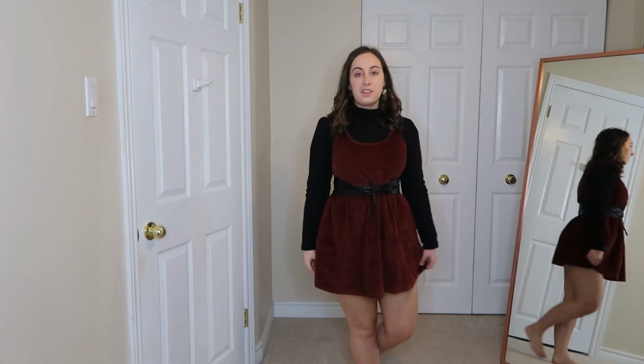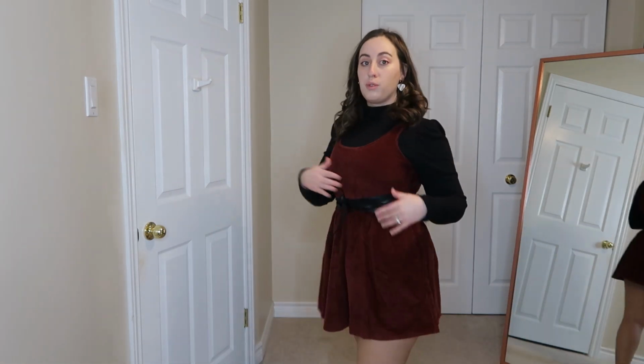I also tried, here's just a little corset style tie-on belt. And I do think that maybe belting it a little bit helps also, just so it cinches in at a more natural place, so it really looks like it's cinched and then out. I do think that with the belt, I like it a lot more, and also with the addition of the shirt underneath. But you guys will have to let me know, do you like this little dress?